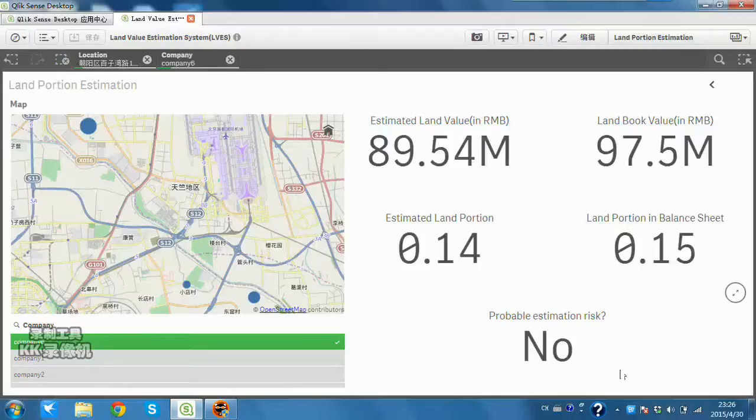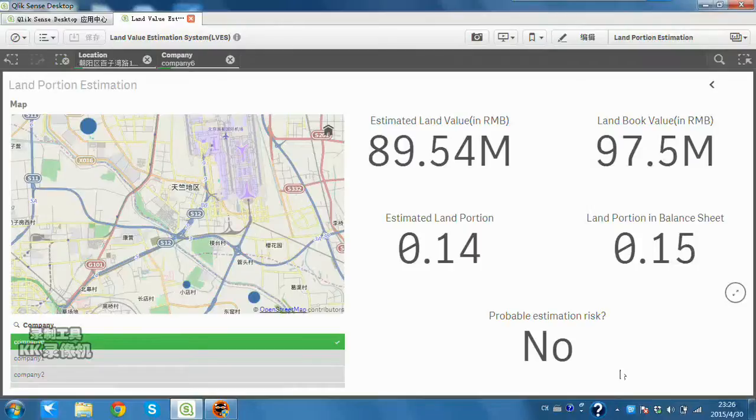It could also raise concerns for you if the estimation portion of land is abnormally less than 50% compared to the balance sheet land portion. So you may wonder if the company may manipulate the land value to attract investors.